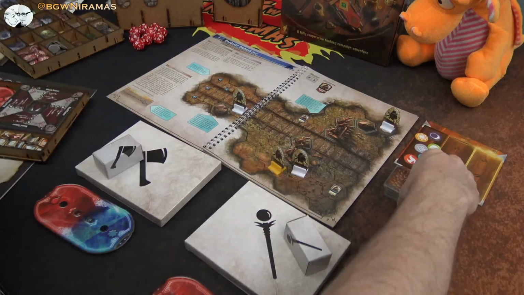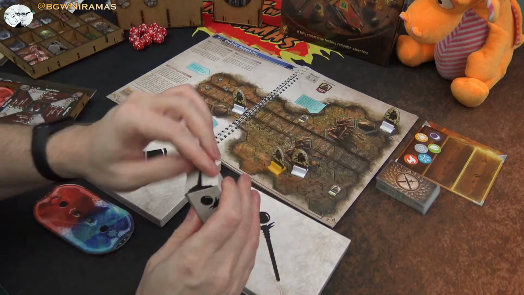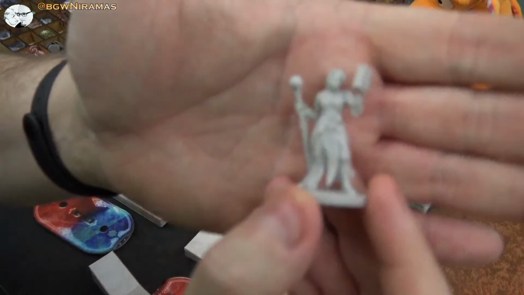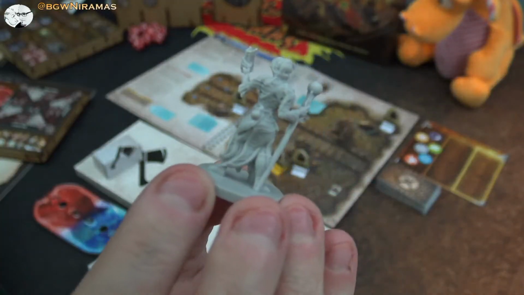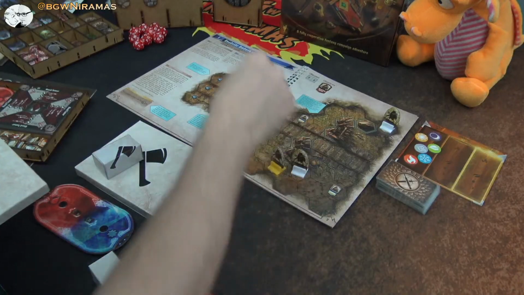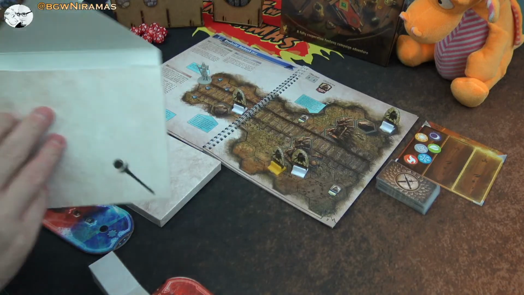And I don't think this game will take up that huge of a table space either. Okay, let's open these up then. So here's the Void Warden, some kind of magician, I think. It makes sense that she's a support character. I'll just put her over here for now. We'll see where she goes.